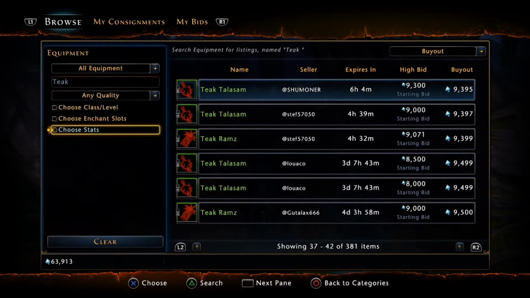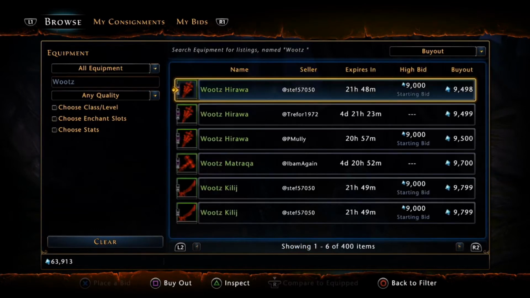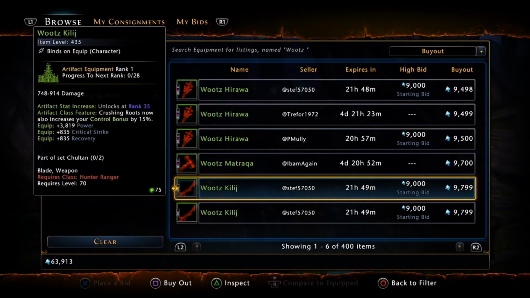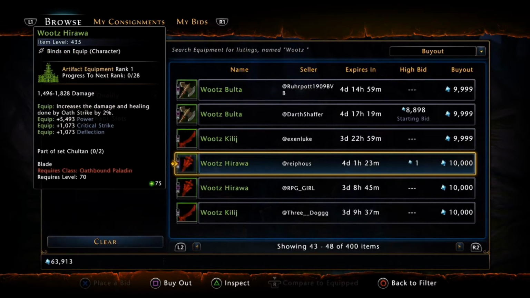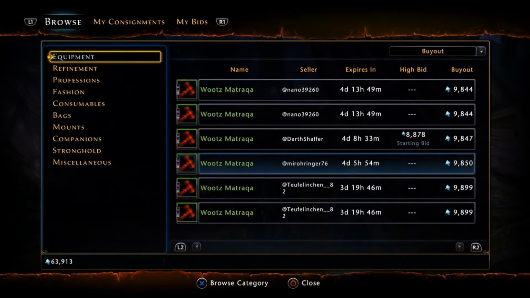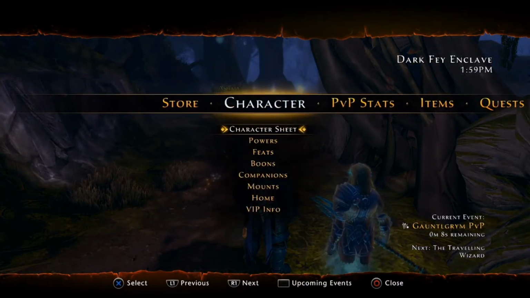Now if you can't find your class, let's say Guardian Fighter, which is what I have, you simply type in Woods, and here you will have Oathbound Paladins. You do have the Hunter Ranger swords in here, and any other class. Once again, 10,000 AD to buy it out. So that's the main hand, and obviously the secondary weapons that you have, or shield.